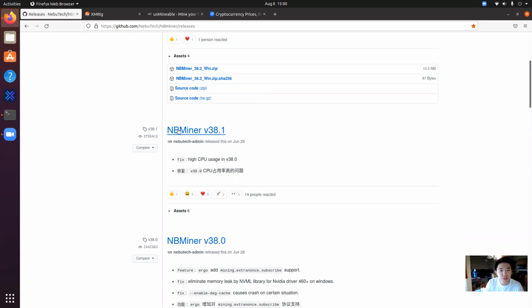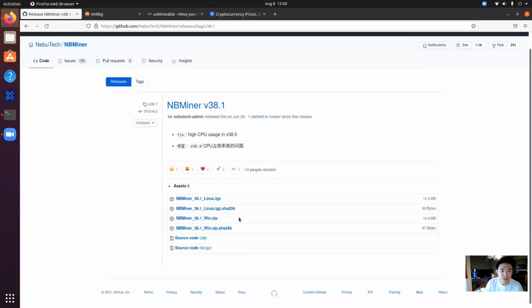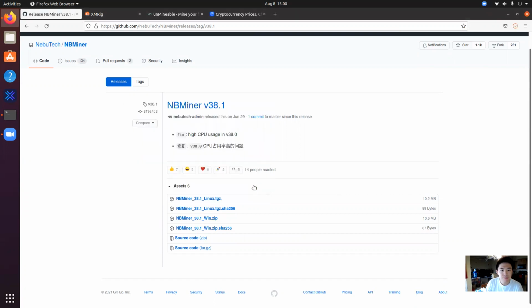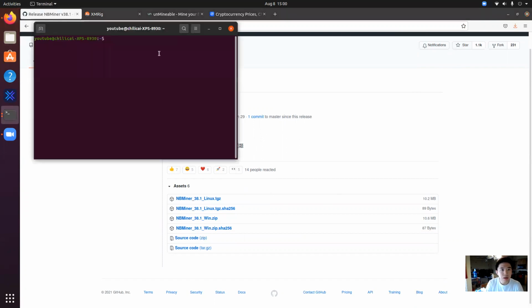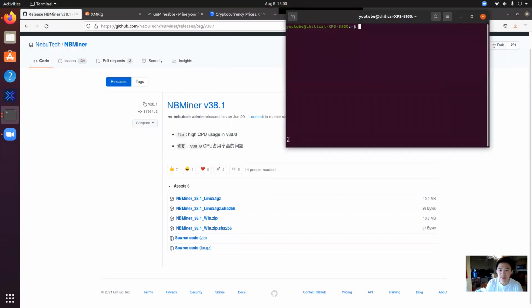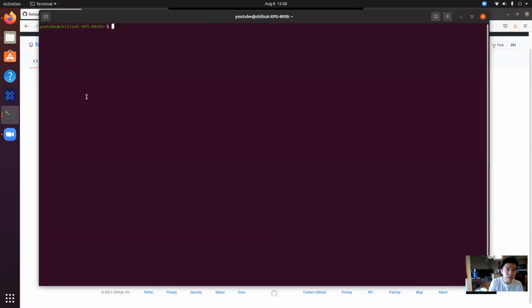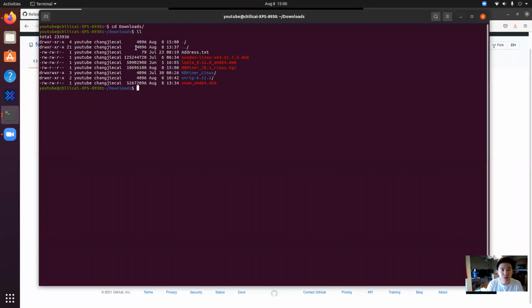I use NBMiner version 38.1, because this one has a Linux version. You just click it and save it. It should be saved in your download folder. Let's open another terminal here and make it larger. Go to your download folder, and you see we have the NBMiner downloaded here.